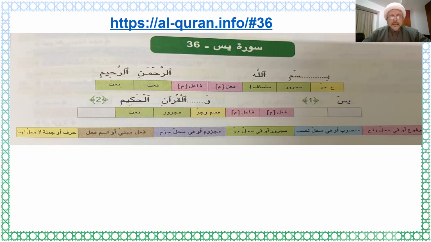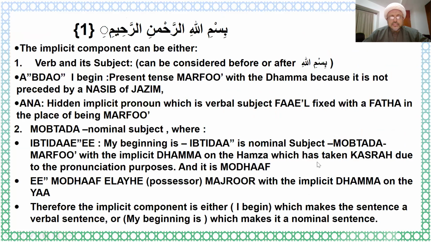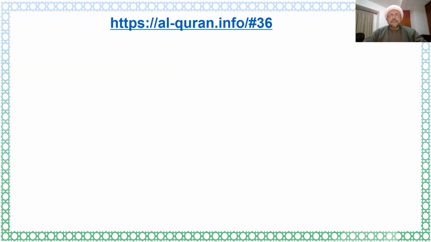Because let me see if I can open a sketch and explain something to you. Yes, this is a nice one. Okay, so what happens in the Arabic language, the sentence has to be a complete sentence. If it's an incomplete sentence, then comes the time to do muqaddar. There has to be something there. You have to hypothetically say there is something there. I don't see it in the sentence, but there has to be.